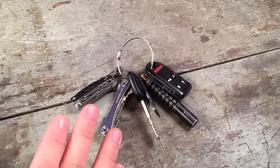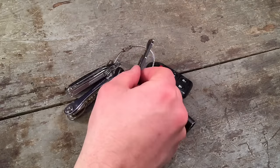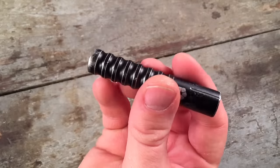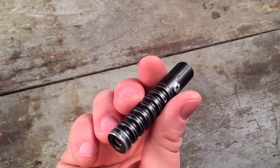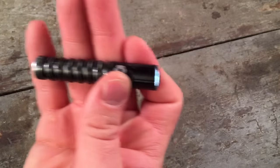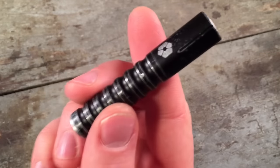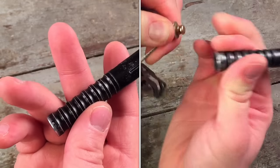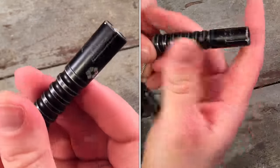My keychain setup is largely unchanged except for one very important update from 2014. We've got the Leatherman Style PS, KeySmart, Pangea Designs KeyClip with a bottle opener, and then the Beta QR Version 2 — easily my most carried flashlight of 2015. It has two stages: 15 lumens, great for finding stuff in a bedroom without washing out your eyesight, and 60 lumens for a parking lot situation. Really well made in aluminum, and by far the best part is the mechanism that keeps it connected to your keychain — just a brilliant design.